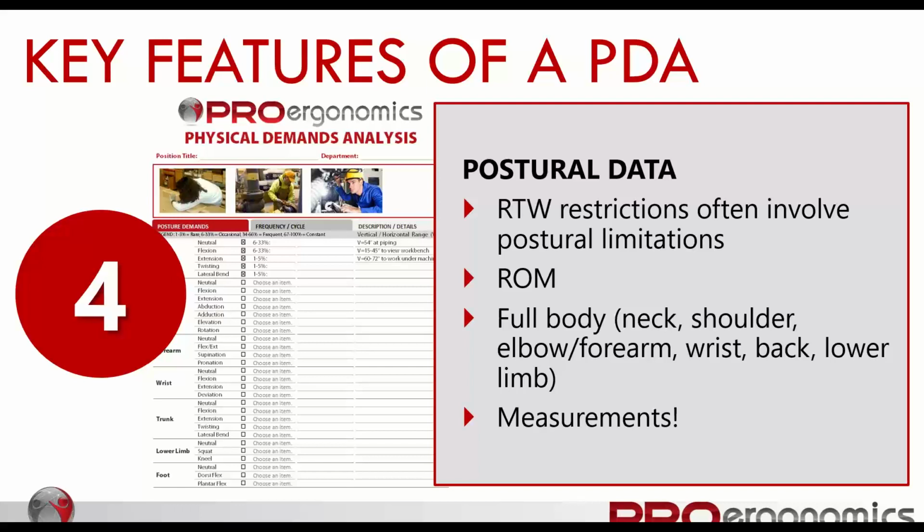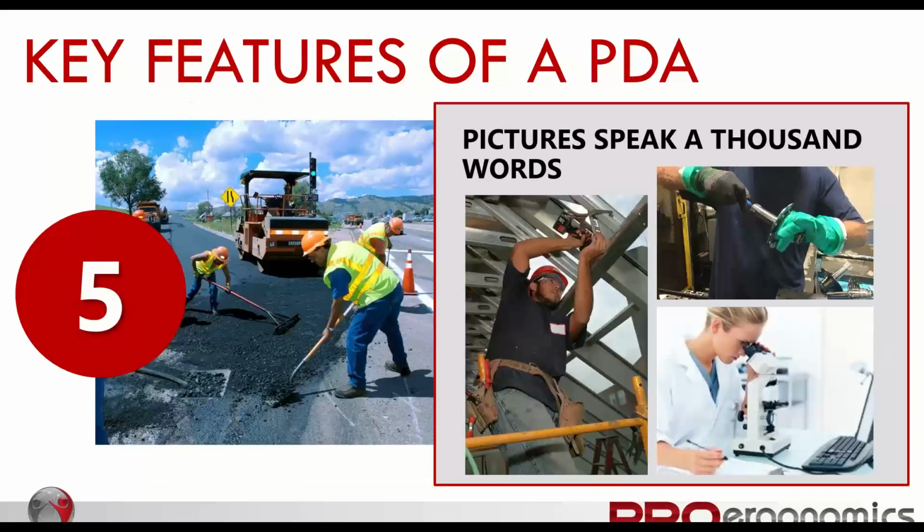So one is trying to make sure that you are describing it. You're giving a breakdown. You are including measurements and range of motions, again, trying to paint that picture for somebody who might not have any idea on that job. Maybe they've never seen it in action. And pictures. Pictures say 1,000 words. If you can include pictures in your document, oh, does it ever help?